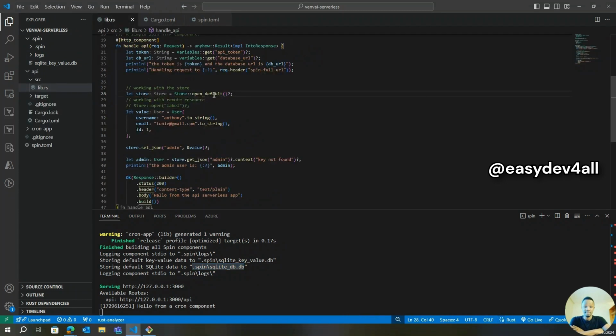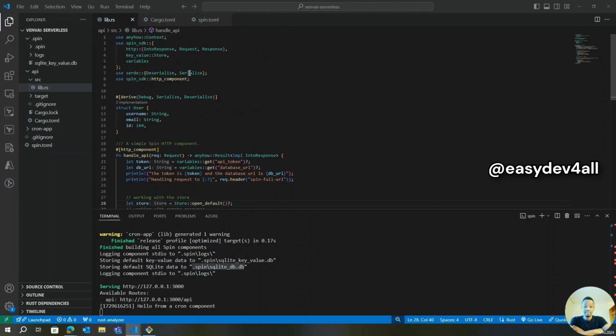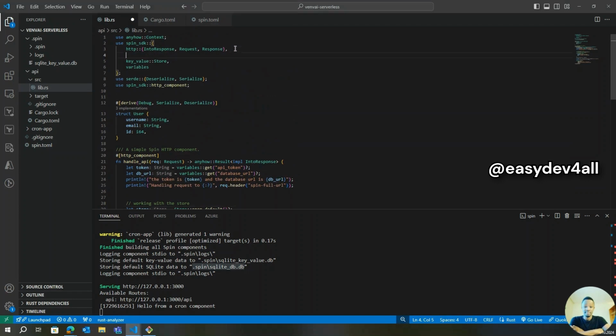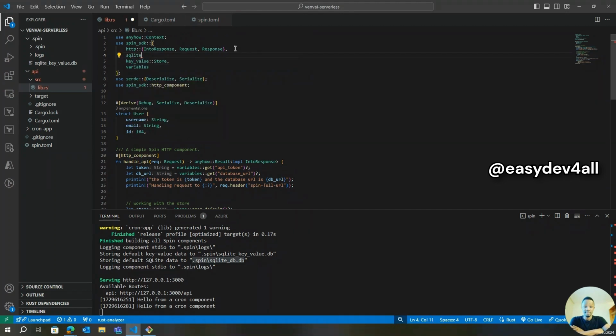Again, the opening also works the same. We have the option of working with this locally, and also, of course, have the option of working with this when we have this deployed to the Fermyon Cloud. So working with this is also pretty straightforward. I'm just going to come up here and say SQLite, as you can see. And now I can take things like this connection.